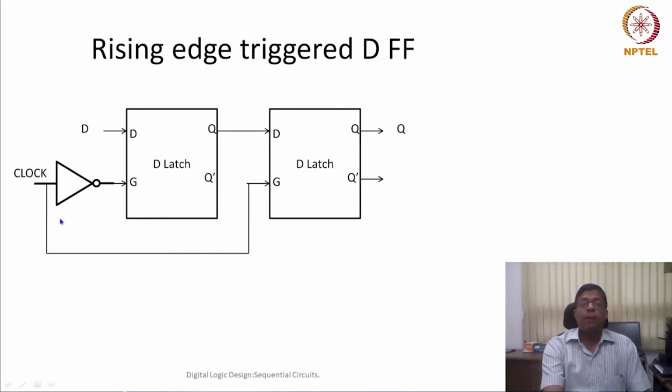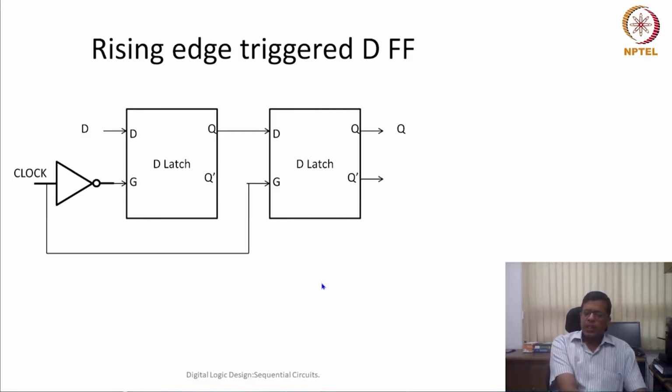Correct. So similarly, if we want to design a negative edge triggered D flip flop, then the clock would be connected here, and the negative clock, so the inverter, would be connected to this particular gated input. Because I would also like to assert that this is only one implementation of a D flip flop.